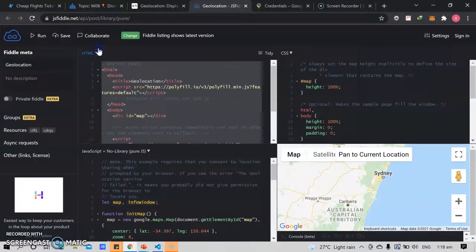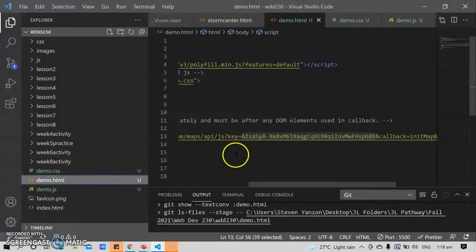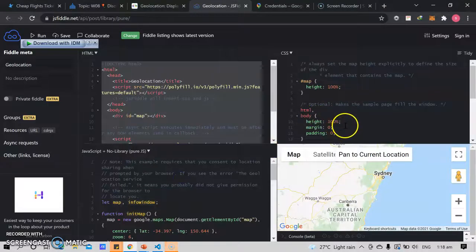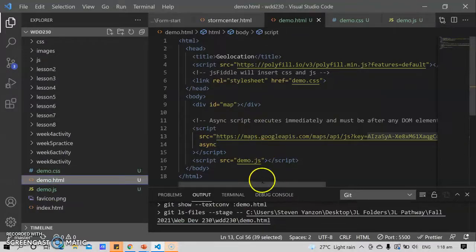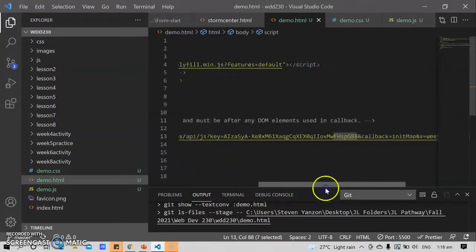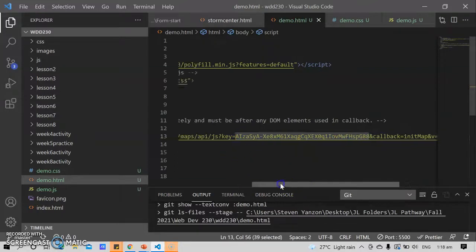So you just copy this one, the HTML, and I made one earlier, then paste it here. Same thing with the CSS and same thing with the JavaScript. Just make sure that you change this API key here in the HTML file, just before the end and the equal sign.